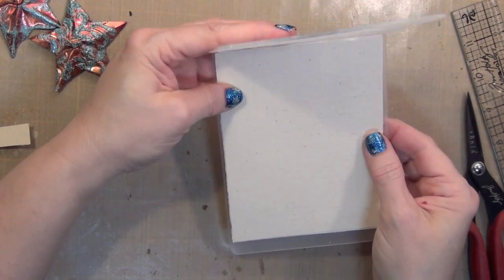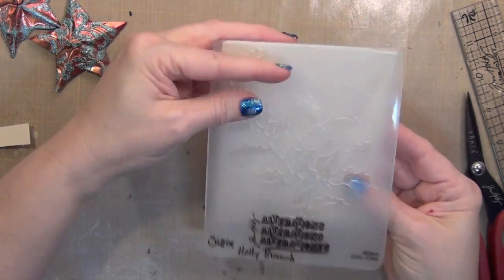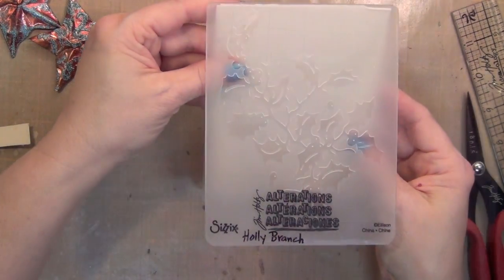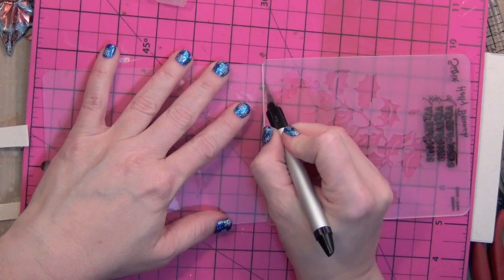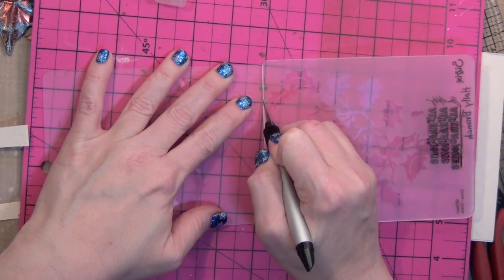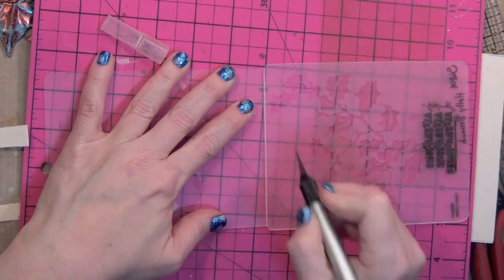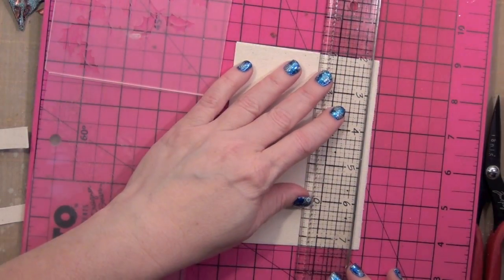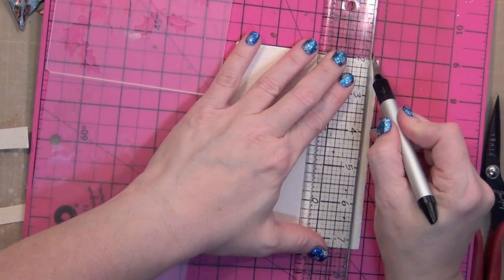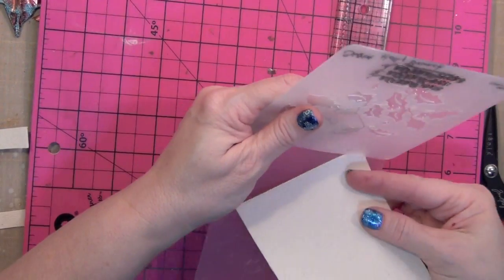Now I put it in the folder here and realized the holly was not going to fall where I wanted it to. It was right up in the middle of the card. So I don't know if you have ever done this or not, but you can cut a little slit in the top of your embossing folder, and as long as you leave about 1/4 of an inch on either side, it will work great. With the slit, I will be able to put the canvas into my embossing folder, but I needed to make it a little more narrow, so I cut off about 1/4 of an inch.